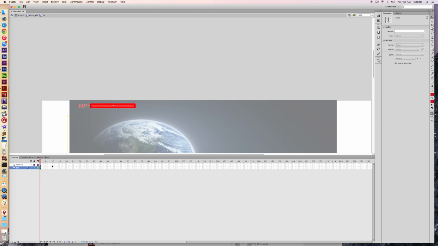To begin with, we're going to take the very first frame, which is the full life bar, and we're going to double it up just by hitting F6. Okay, so now I've got 2 frames there. And now we begin the process of whittling away this life bar bit by bit. Now, if you take it in big chunks, your life goes down very rapidly. So I'd recommend even increments all the way down.